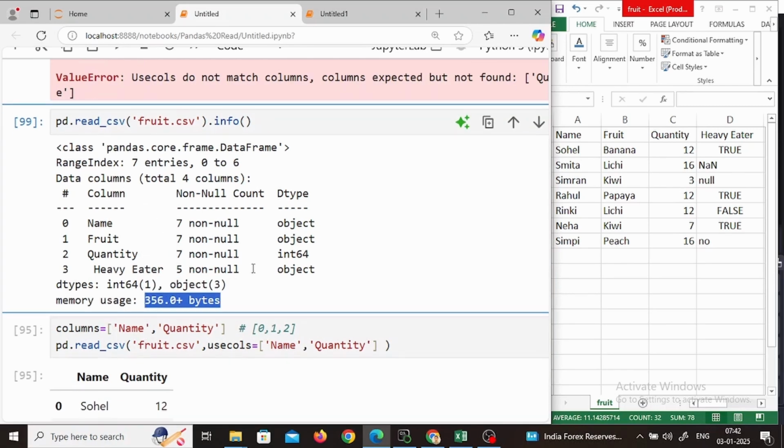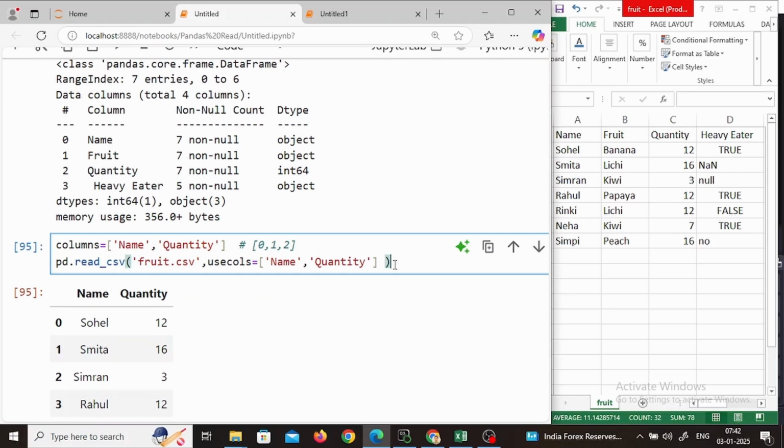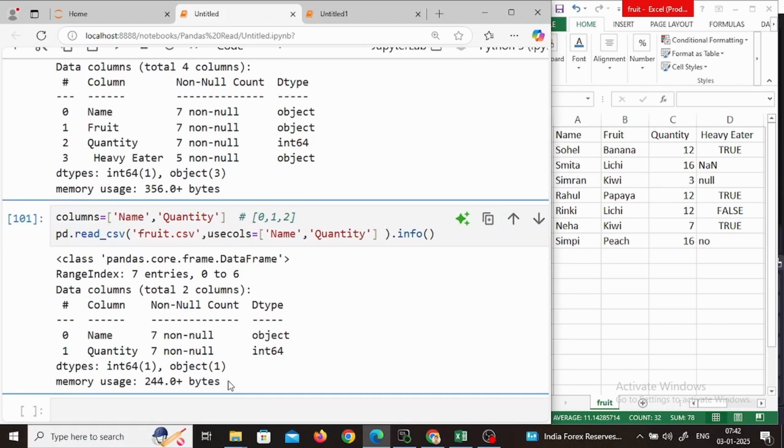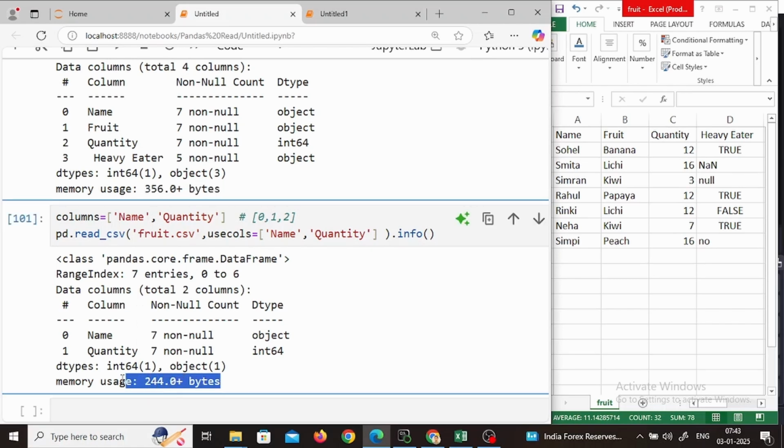But what is the bytes it is using when it is reading only 2 columns? Let's find out that also. Control enter to run. So when we are reading only 2 columns, it is taking approximately 244 bytes. But with 4 columns, it is taking 365 bytes. Definitely, we are utilizing less memory when we are reading less number of columns.